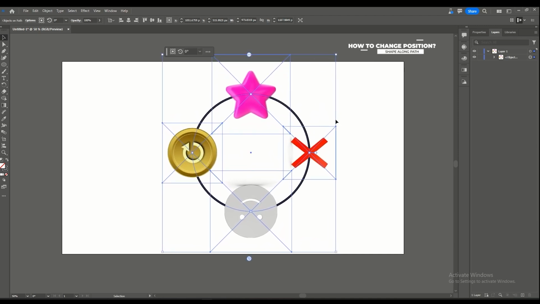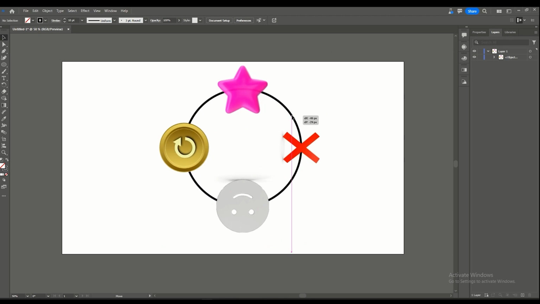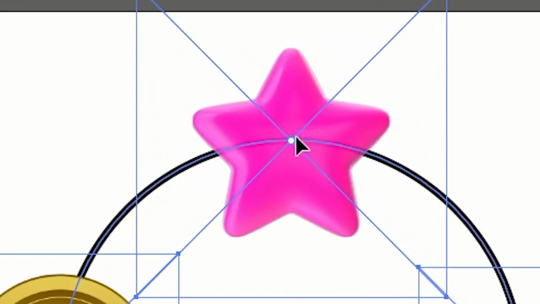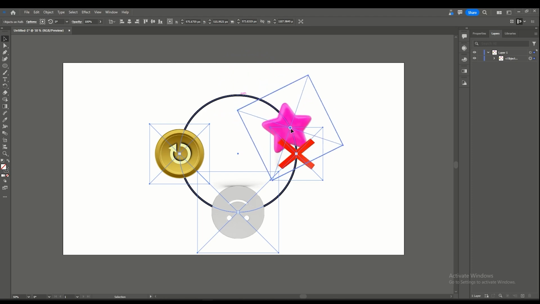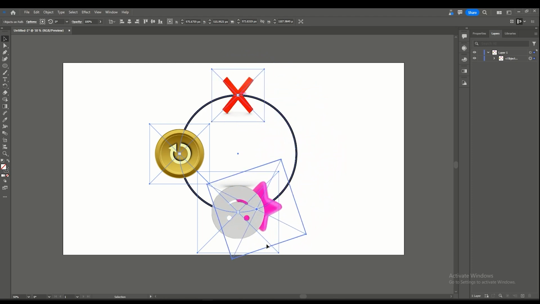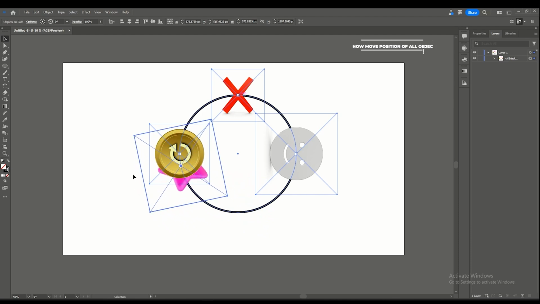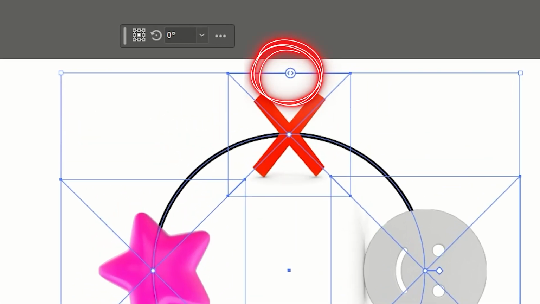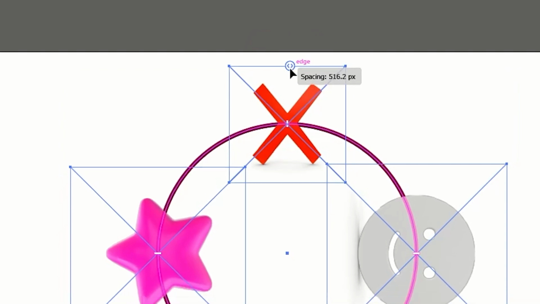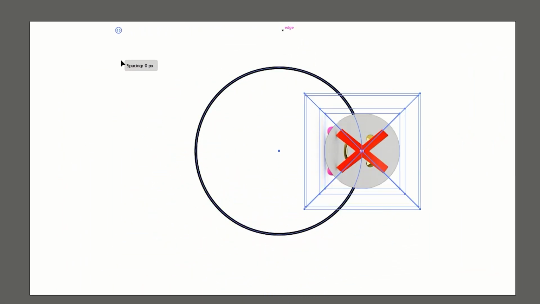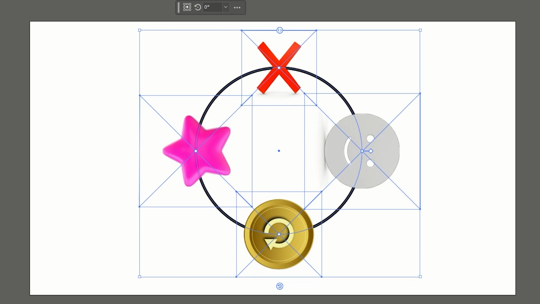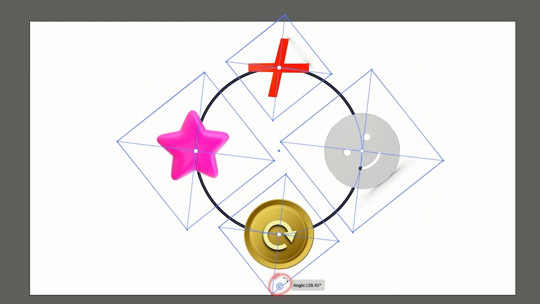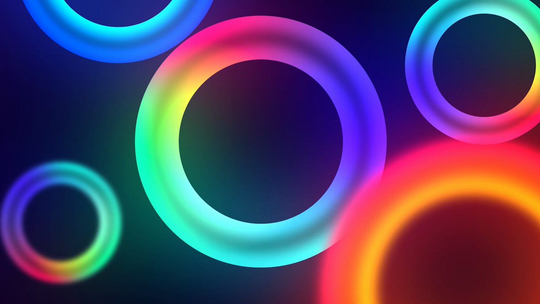So, what if you want to change the position of the objects? If you select the object, then you will see a dot in the center of the object. Click on the dot and drag it where you want to reposition it. But what if you want to move all the positions at once? Here you can see this icon. Let's select and move it to the left side. So the objects are moving easily. And a quick tip: rotate the object by clicking this icon at the bottom. It is an awesome feature.